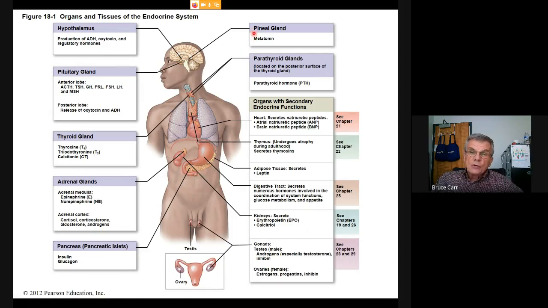The pineal gland is back up right here at the back of the diencephalon, kind of right under the edge of the corpus callosum, and it produces melatonin. Now we all think, because melatonin is now a non-prescription drug, we all think we understand what it does, and we take it to go to sleep, and we give it to our children to go to sleep.